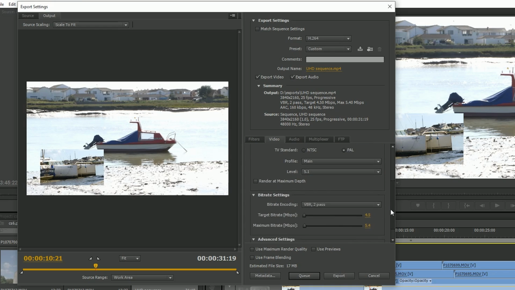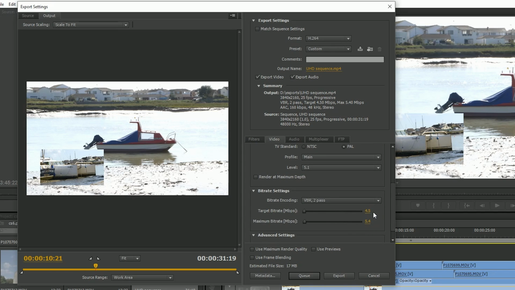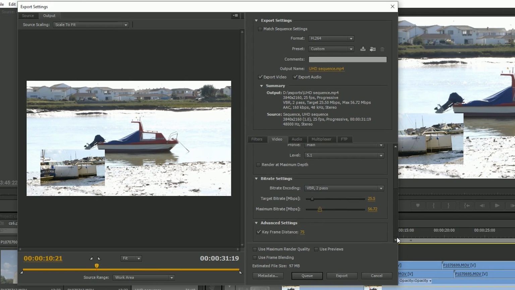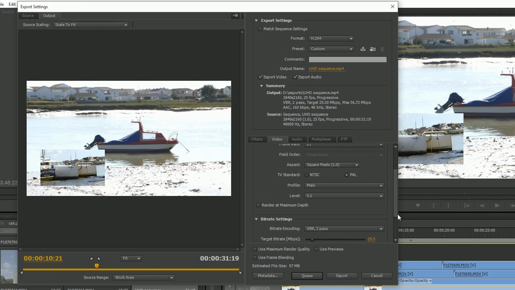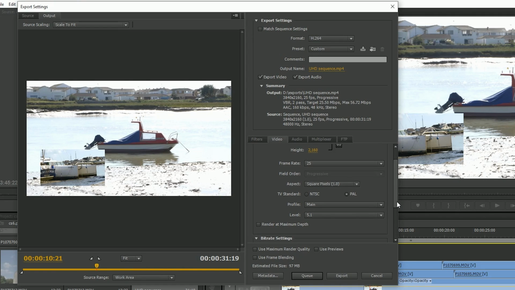And now it's let me set that up. I can put a particular bitrate in. I think 4.5 megabits a second is a little bit low for UHD footage. So I'll stick some kind of bitrate in, and then I export that and it'll actually work. It's just there aren't any settings there to do it in the first place. You can set it up if you know what to do.